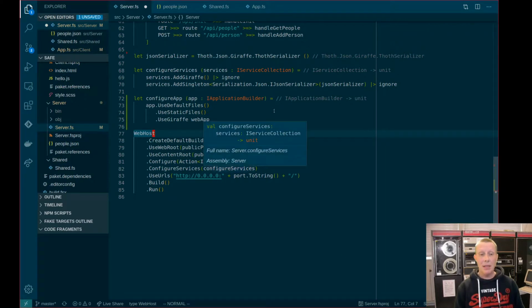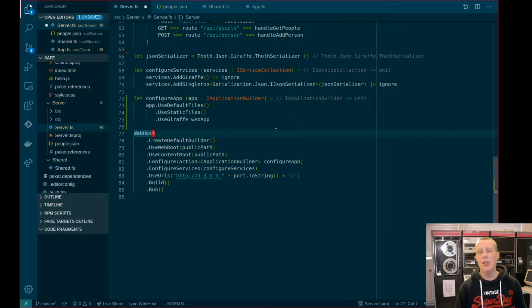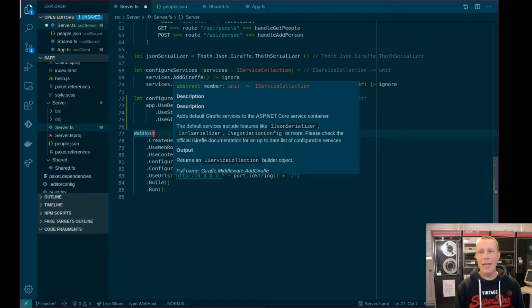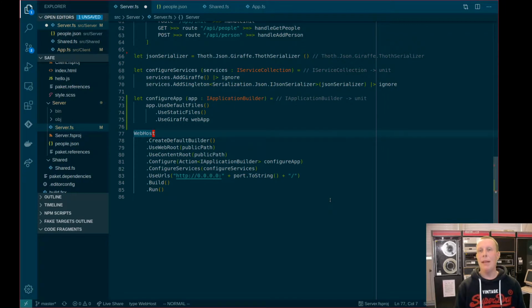So dependency injection. Let's look at the dependency injection just briefly and see how that works. So that's a function called ConfigureServices. It takes a service collection, which is essentially just a glorified dictionary, and then we say services.AddGiraffe. And this is, at least to me, kind of strange, because AddGiraffe doesn't really take any arguments, but it's added as a service.